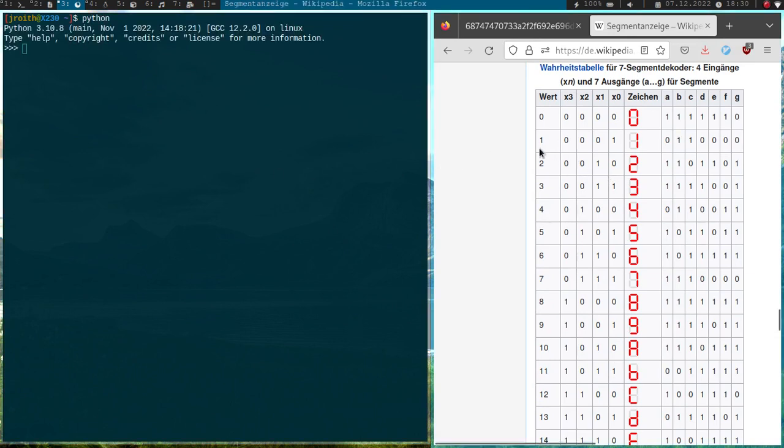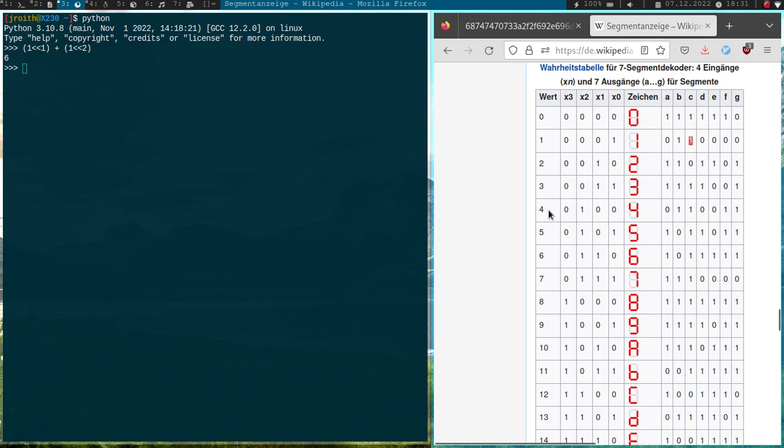So let's think for a second what value we will write into the port B output data register when we want to display a 1. Okay, so segment A is connected to port B pin 0, segment B is connected to port B pin 1, and so on and so forth. So for displaying a 1 I would need a 1 shifted by 1 plus a 1 shifted by 2 for the segment C here, and this gives me the value of 6.